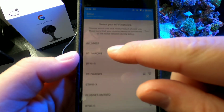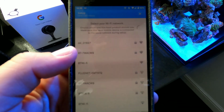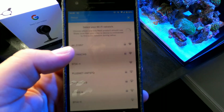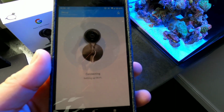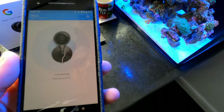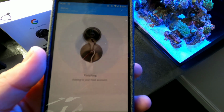Okay, I'm going to enter my Wi-Fi code now. Hopefully the internet is running better than it was on Friday. So I'm going to just put this in, and then I'll be back in a second. So I've just entered the Wi-Fi code. There's been a little ping by the Nest Cam. So hopefully adding to Nest account, finishing off.